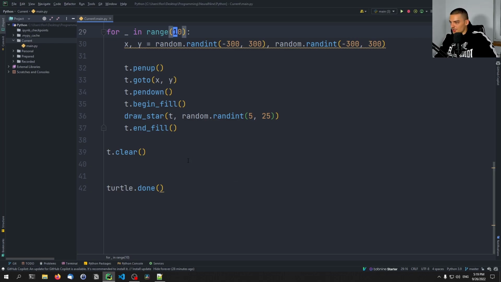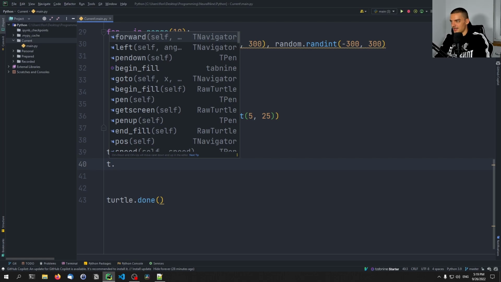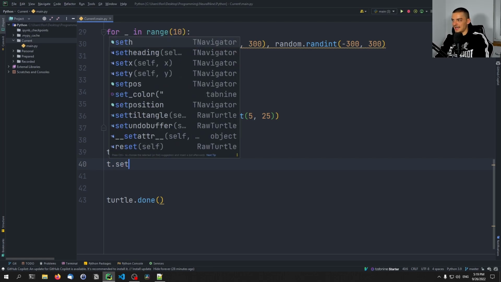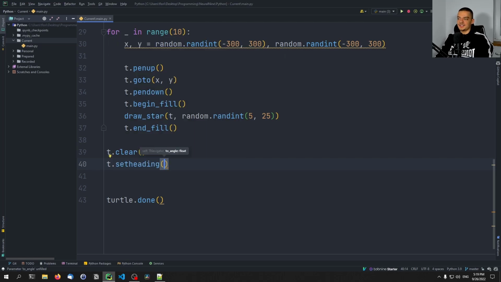Then another thing that I want to show you is that you can also change the direction without rotating to left or right. So we don't have to say t right or t left. You can also say t set heading, and set heading basically means go to that angle, go to that direction. For example, if you pass 0, it's going to be east. If you pass 90, it's going to be north. Essentially, the default direction is to the right, so to the east, and this is 0.